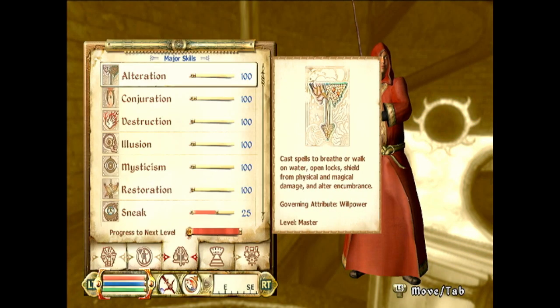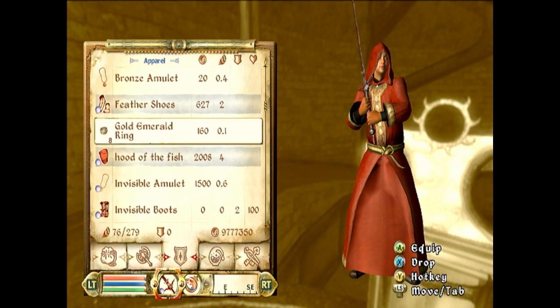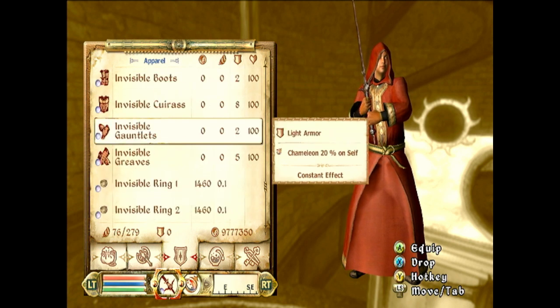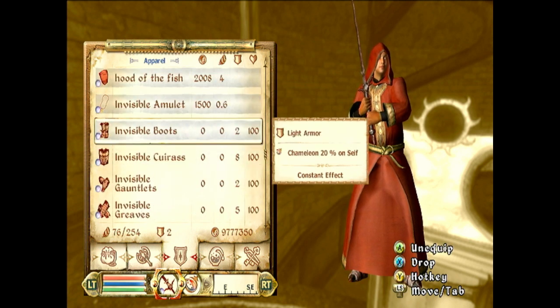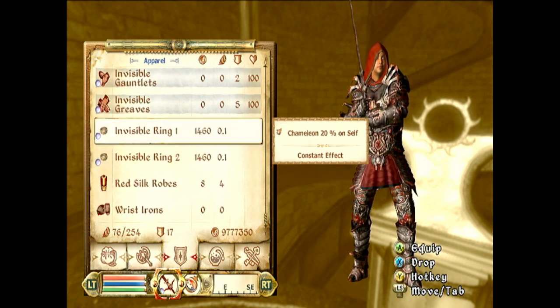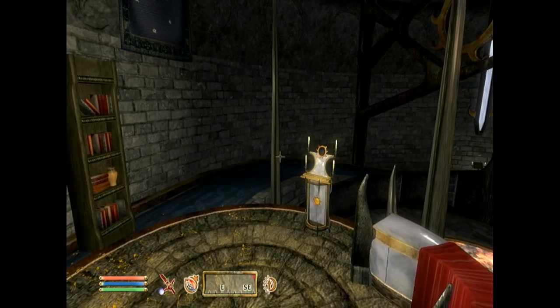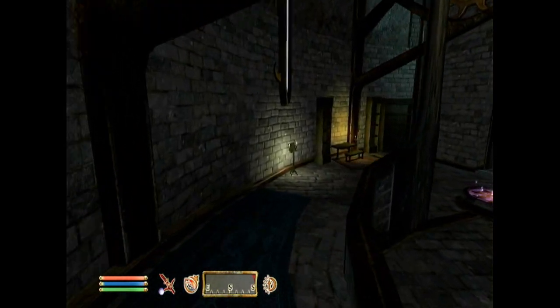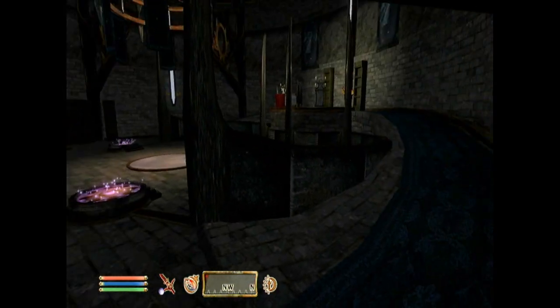So what I ended up doing was I made a new set of armor, and now I can be completely invisible. So now I'll be able to sneak around and nobody will ever see me.